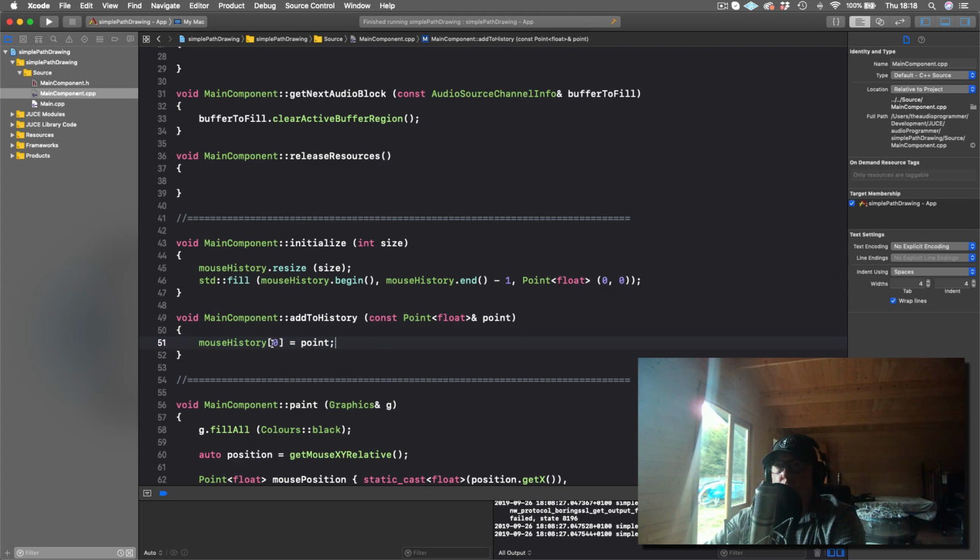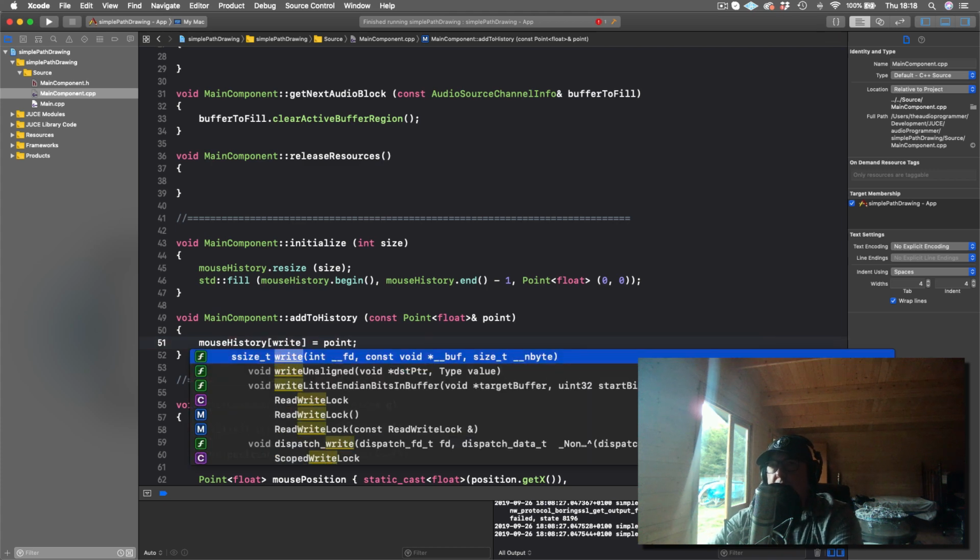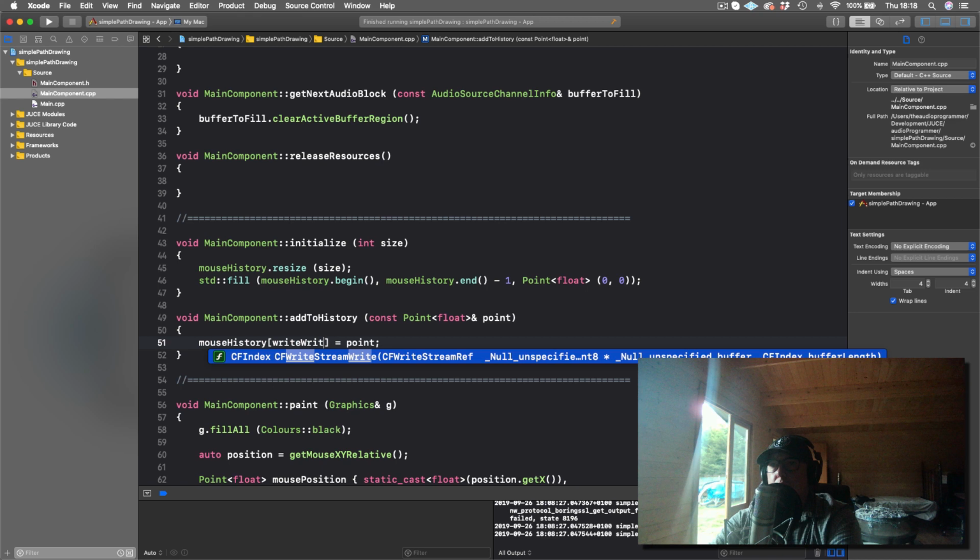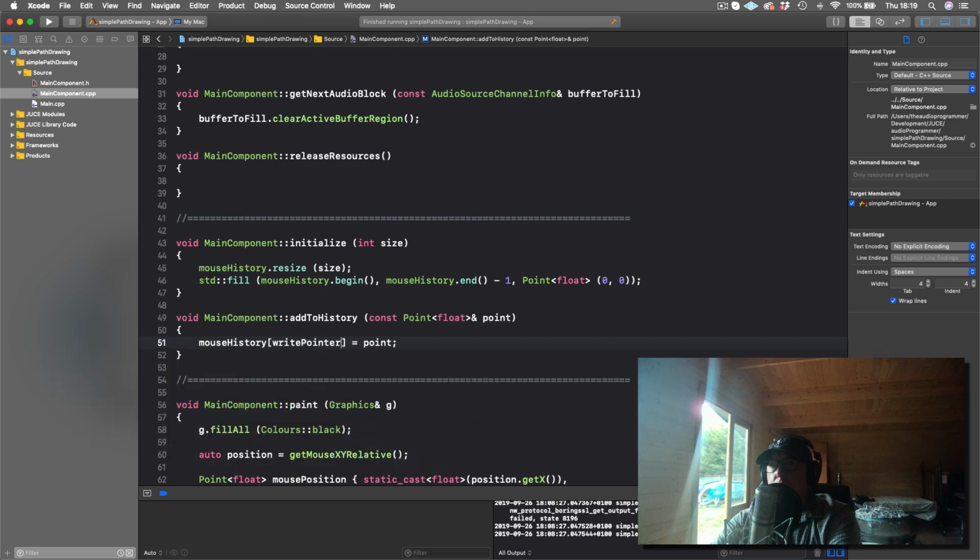So how do we actually take this and iterate over this, increase this? What we need to do is have some sort of variable that writes in there. I'll call this write pointer.